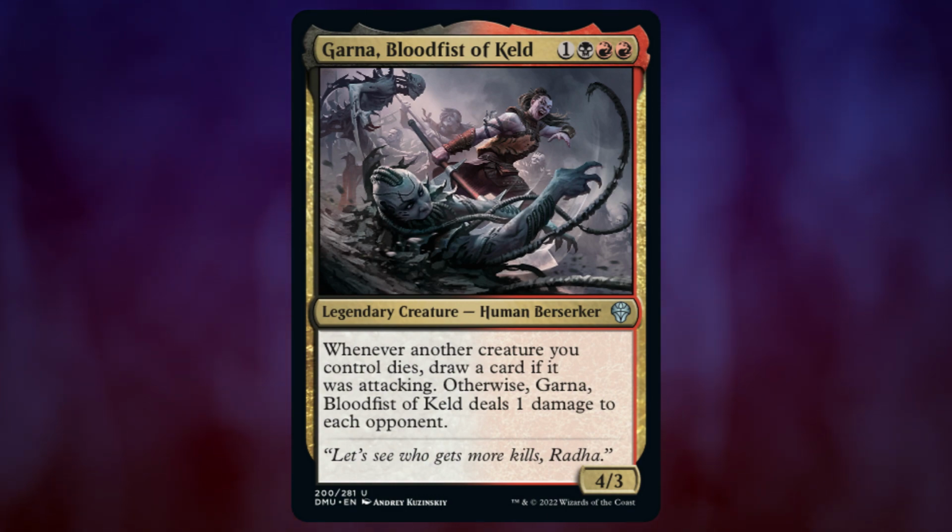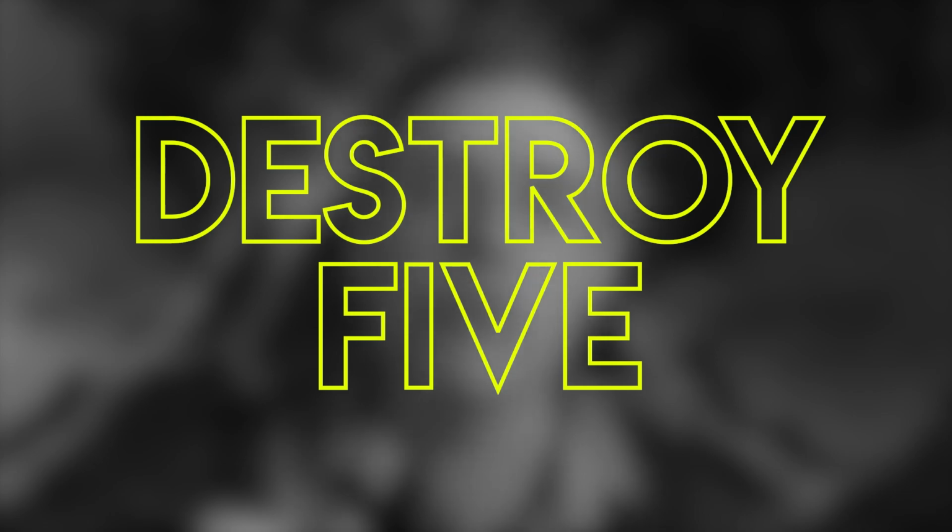And we can hold priority at the end of combat step after damage and still sack our things and draw cards with them if we want. And if they die any other time, 1 damage to each opponent. Thanks, Garna. So let's look at some other ways to get 5 creatures in the bin.